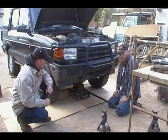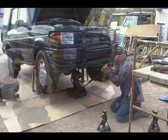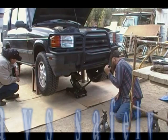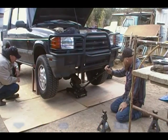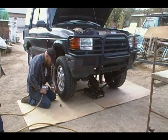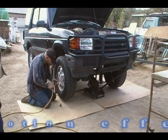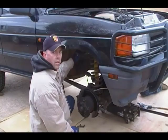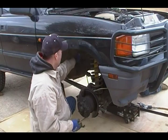All right. Right now we're just going to get it jacked up, get it up on the jack stands, so the front end is completely clear and off the ground. For this part of the disassembly, we're actually removing the shock towers so that we can pull the shocks out through the top.